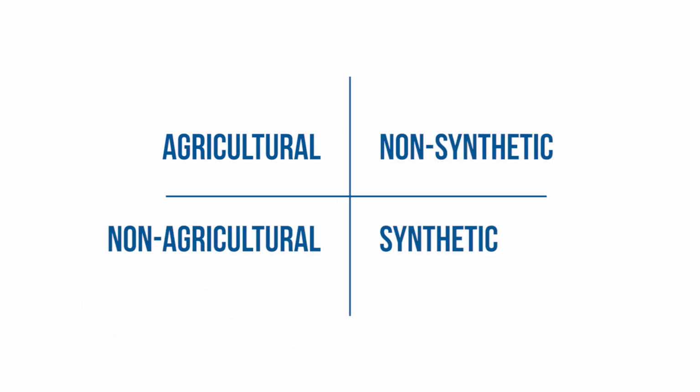The reason that you need to know whether or not it can be used is so that your product is certifiable. There are restrictions on what materials can be used for production or handling, and generally it comes down to whether or not the material is classified as an agricultural material, a non-agricultural material, a synthetic material, or a non-synthetic material. So it's really important for us to be able to determine that, and also what the use is going to be, so that we can tell you whether or not it's accepted in organic production or processing.